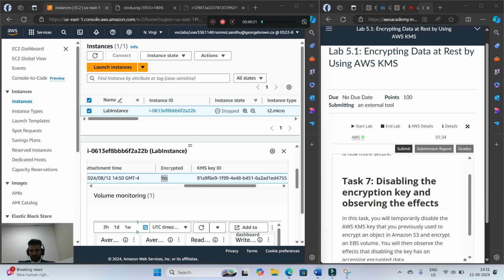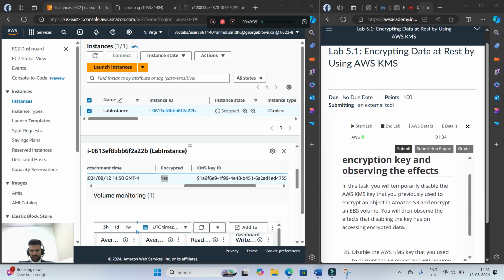Next, task 7 is disabling the encryption key and observing the effect. In this task, you will temporarily disable the AWS KMS key that you previously used to encrypt an object in Amazon S3 and encrypt an EBS volume.